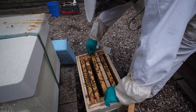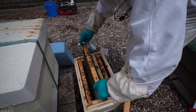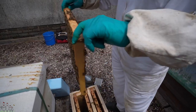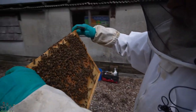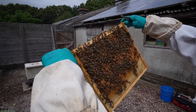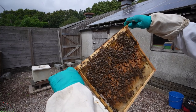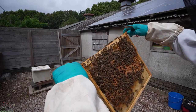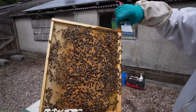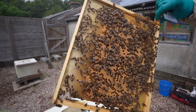As we've actually got them doing it, we could even take that partially drawn frame out and put it into the original colony. And put in another sheet of foundation, because there's plenty of bees in here to draw foundation, and they're making quite a neat job of it. And as they're laying it, it's been laid up perfectly. Might as well make use of their talent.